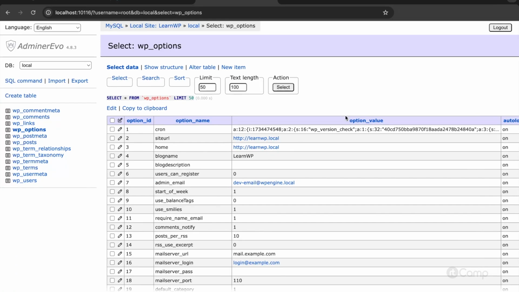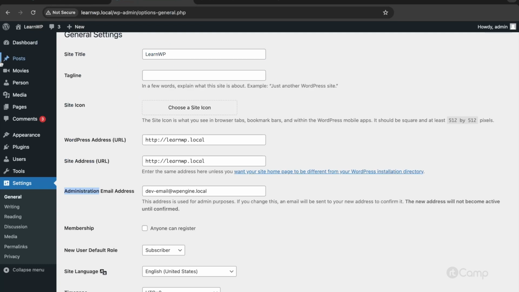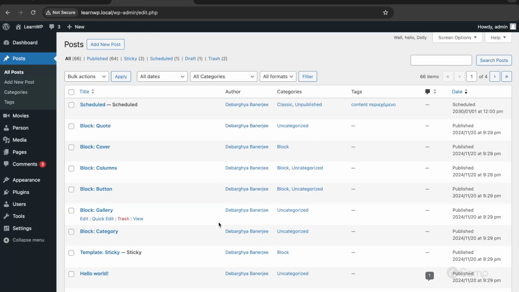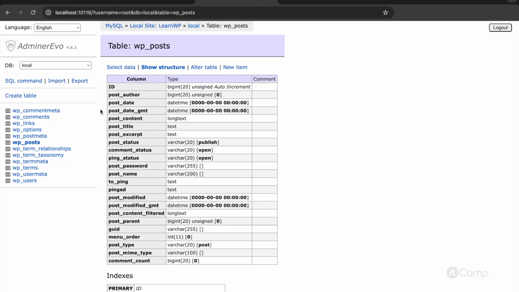Now, let's move on to the wp_posts table. In my local setup, I have installed various posts. So, what are posts? These are default blog posts or articles that are displayed on the front end. In WordPress, there are different post types, including posts, which are the default blog posts, media, such as attachments like images or videos, and pages. All this post related information, including media and pages, is stored in the wp_posts table.